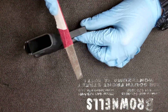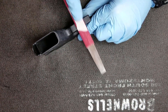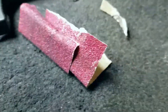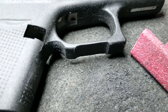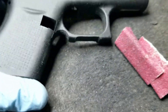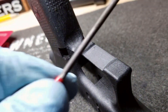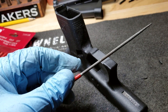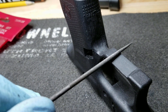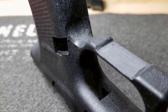Next I'm getting a file to open up the channel for the double undercut. I'm using the flat side of the file in combination with some 320 grit sandpaper — it's rough but it does the job; just take it slow and open up that second channel. To round off the edges so it looks more finished, I use a round needle file to clean up the edges so they're more straight with a curve to them, making it more aesthetically pleasing.